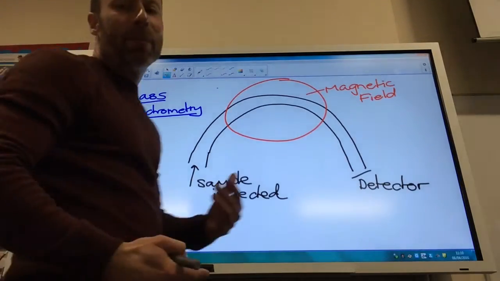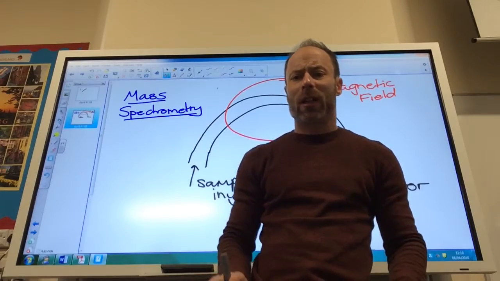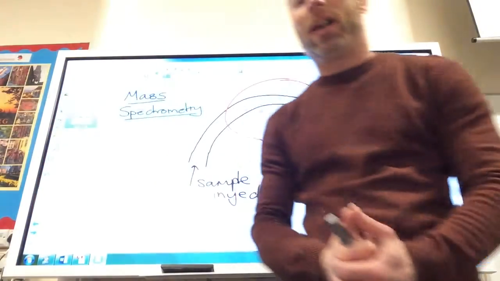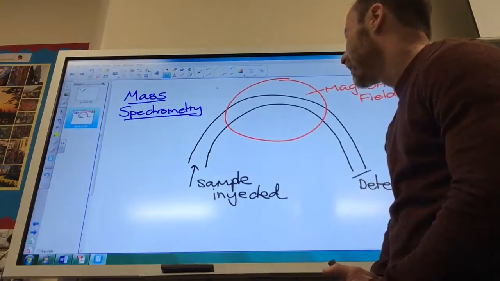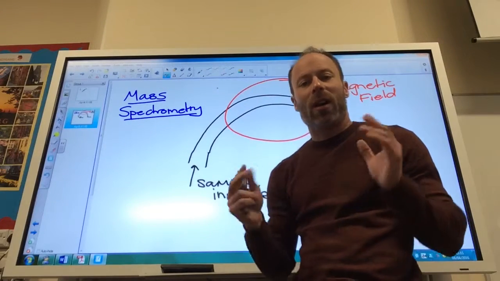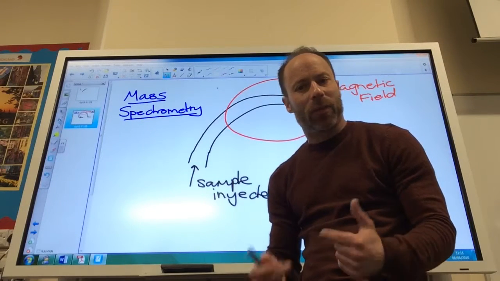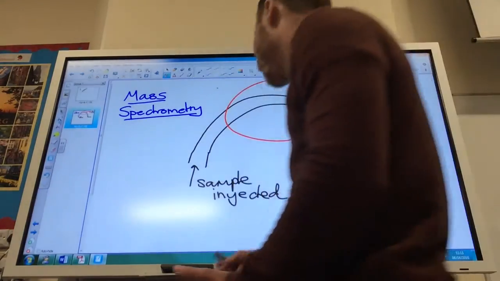Right, so we're going to look at mass spectrometry now and how we can use this in organic chemistry. You would have done a lot about this in the first unit of the course, and looked at the uses and how it works. So I just want to do a quick overview so we can understand how we can use this for organic chemistry. Let's have a look at how it goes.